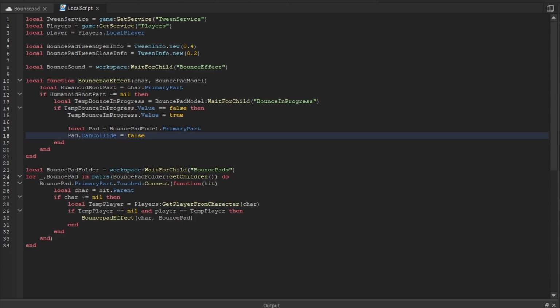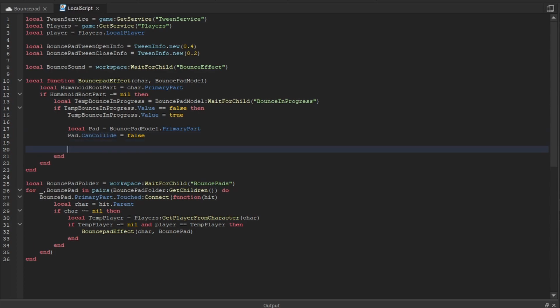So basically we want to remove the chance of that happening completely, and just make it can collide false when the bounce is in progress. You don't have to do that, but I just found it was less glitchy. Now the next thing we're going to do is the body velocity thing I was talking to you about. This is the thing that actually shoots the player upwards.